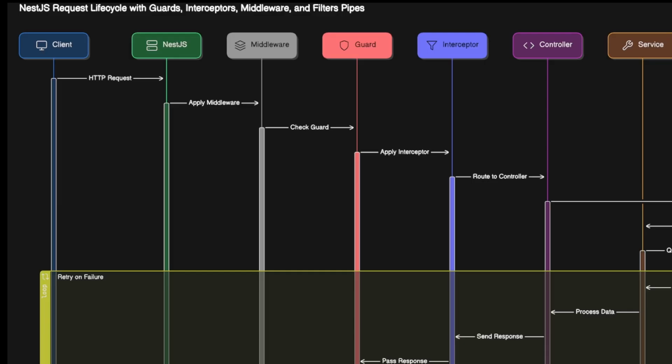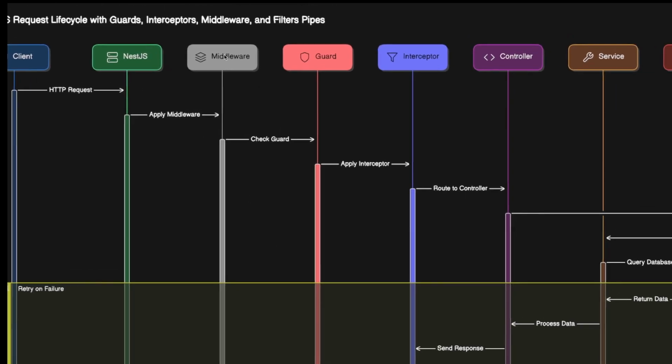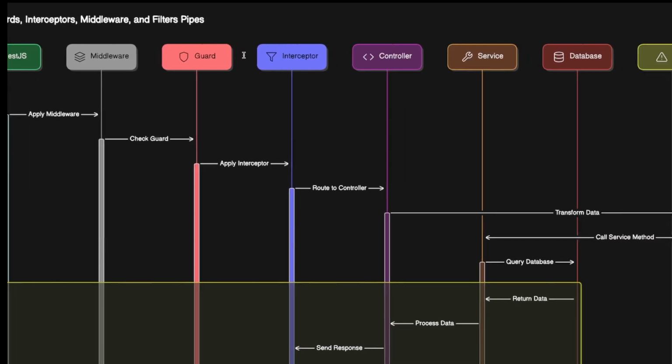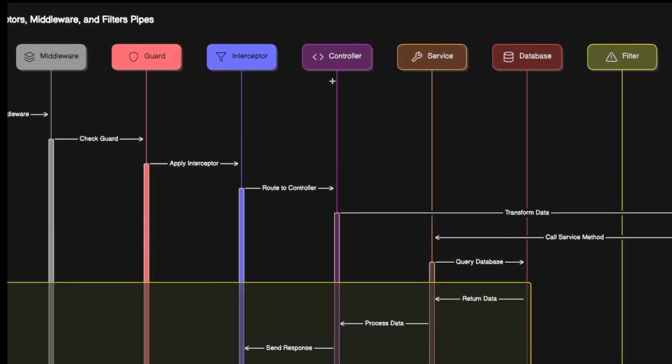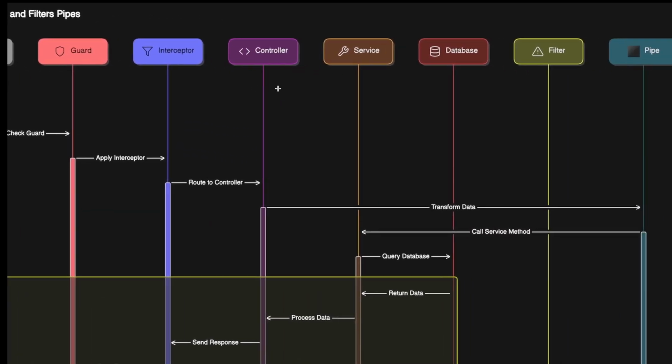So this is what we were talking about. We have covered middleware and the guards. Request is going to the controller. Now, before the request actually hits the controller, can we do the validation of the data? Let's say because we have used Joi. So we want that whatever the data is going to the controller, the request body or path param or query parameter, we should be able to perform the validation. That validation we are going to do with the validation pipe and the class-validator or class-transformer library.